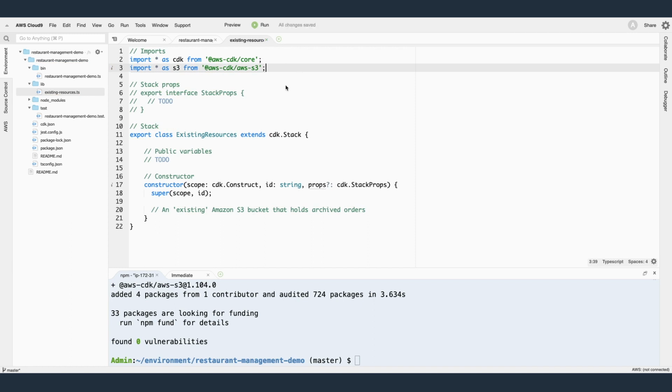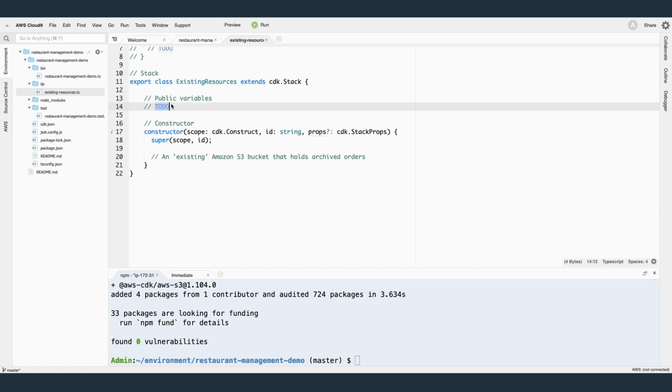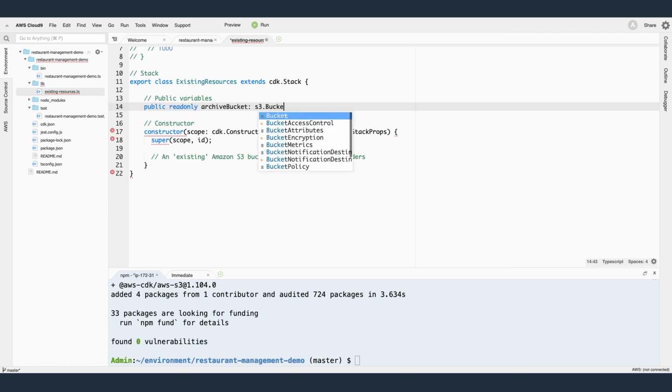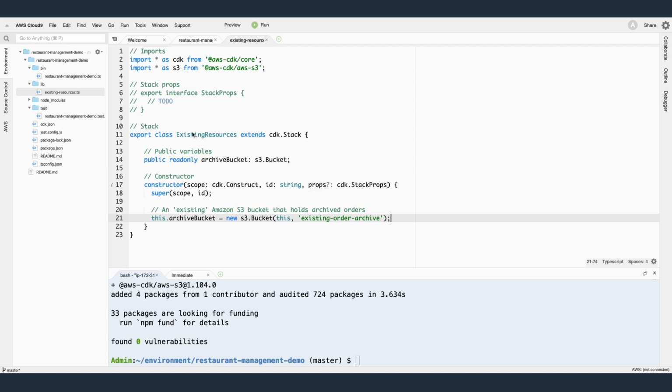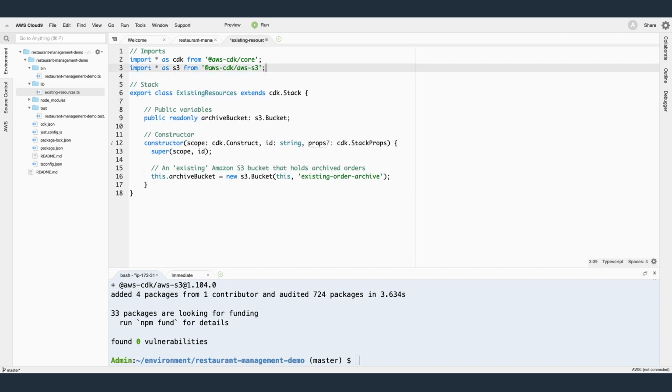Now, since I'll want to be able to use this in other parts of my project, I'll create a public variable for my archive bucket. Then, heading down into the constructor, I'll set my public variable to a new instance of an S3 bucket. And that's about it. So now that we have our existing resources stack fleshed out, I'll do a little bit of cleanup.